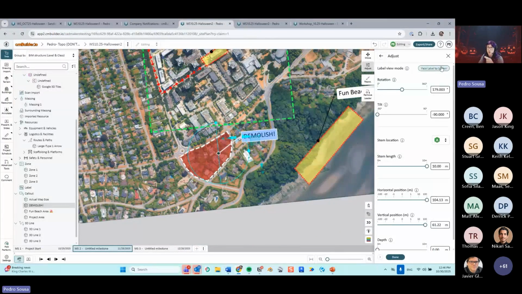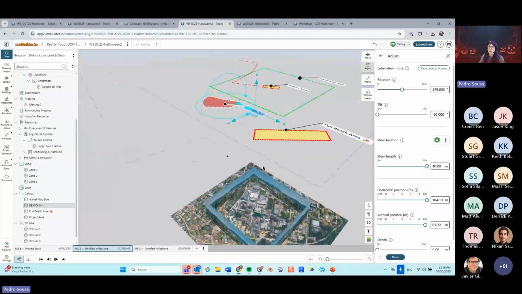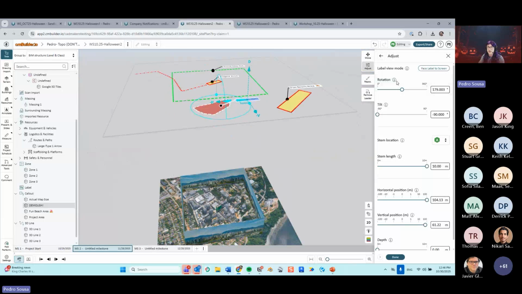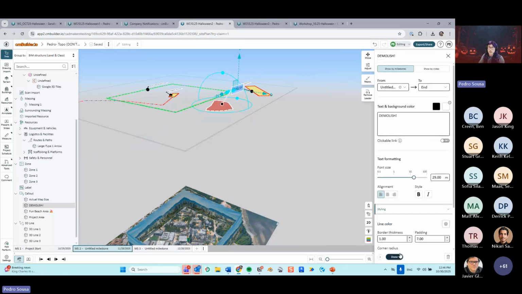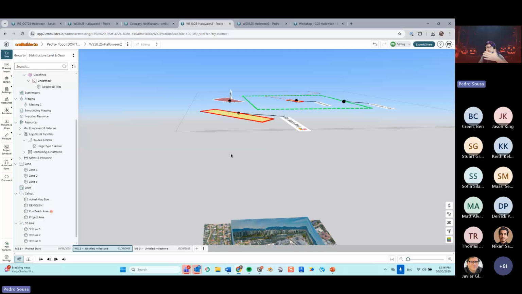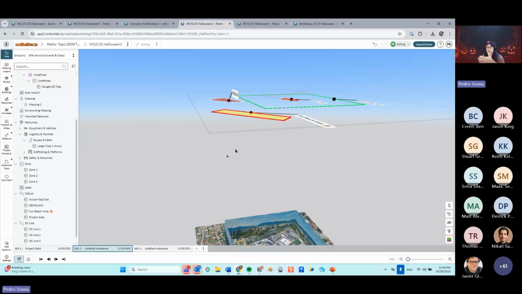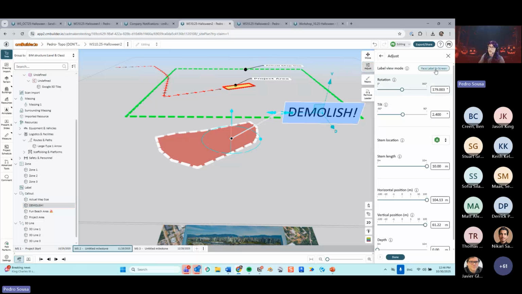There will be a little toggle over here where you turn it on, and then this callout will be facing your screen from whatever angle you look. Because right now, if I rotate this callout like this and detach it, it doesn't face my screen, it doesn't adapt to the angle of my screen. But this is something that is coming, with a little toggle here that will allow you to keep that. So it's a step further for you to use just this callout and not the legacy callout anymore.